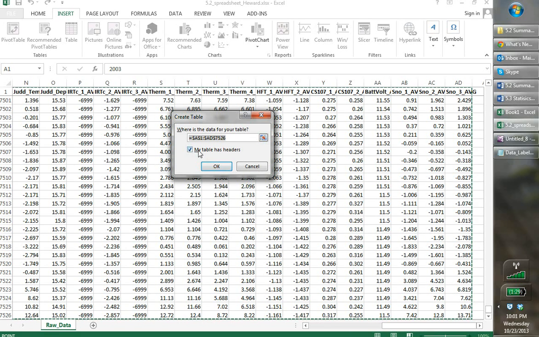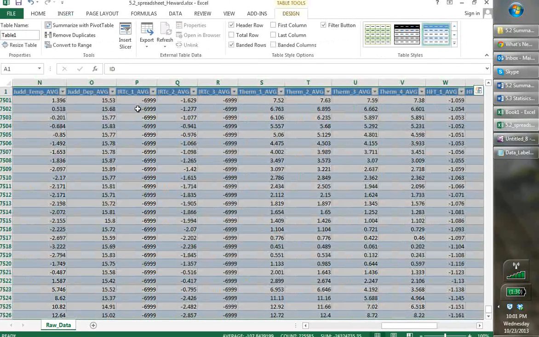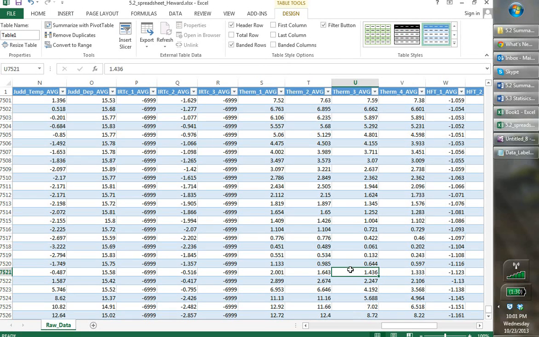And we want the table to have headers. So then it already pulls those in for us. Now we have a couple different features that we can take advantage of here. Mostly sorting. You can easily sort each column. So now that we've done this work, we want to click Save.